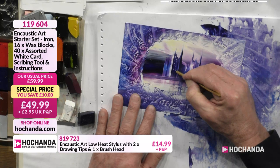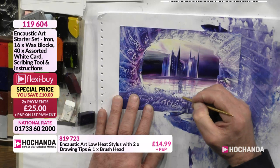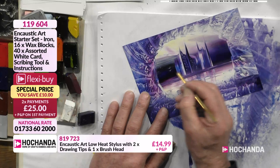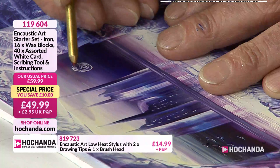Everyone's seen high-rise buildings on the telly, haven't they? And then you could even reflect some of those down here. And I could use those in the dark areas to do the little birds that Shona already did earlier on. And then I could draw a little moon in here. Look, just do a little round thing. Just keep going round and round.